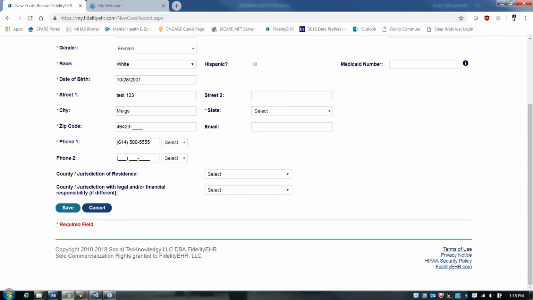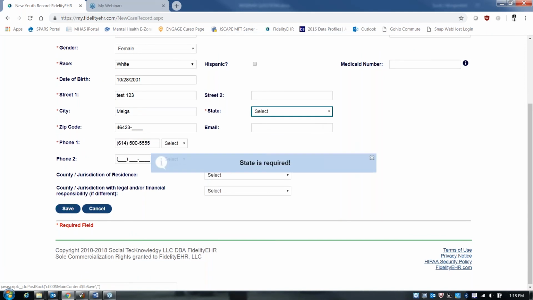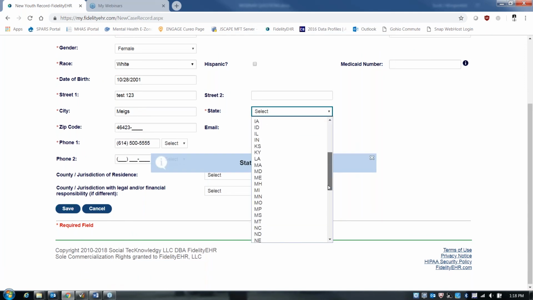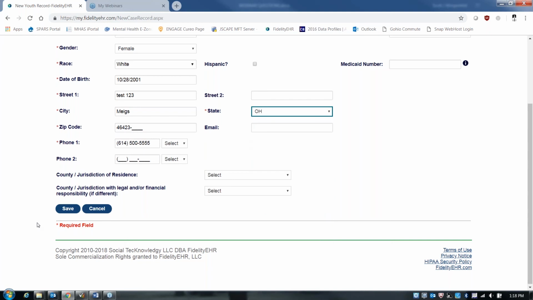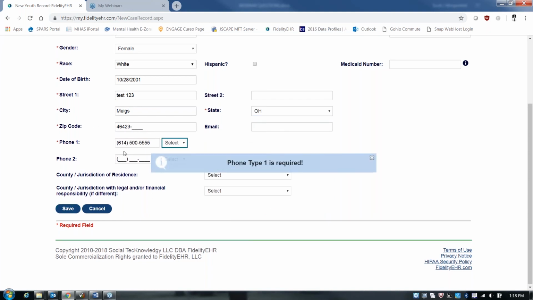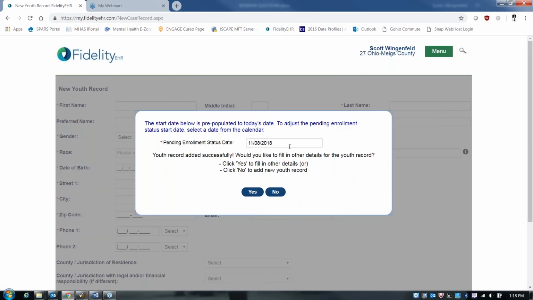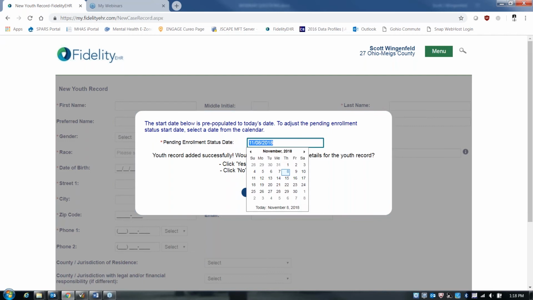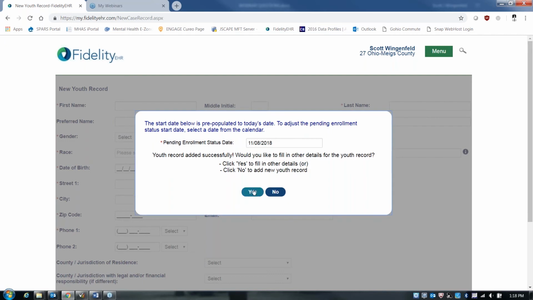Exactly. So once you fill out all of those red asterisks, if you just hit save, looks like I missed one. Go ahead and click save. Oh, and another phone type is required. All right, here's another pre-population to today's date. Looks like you need to adjust this because they want you to enter as much data into the system as possible. So they will usually encourage you to enter more data.